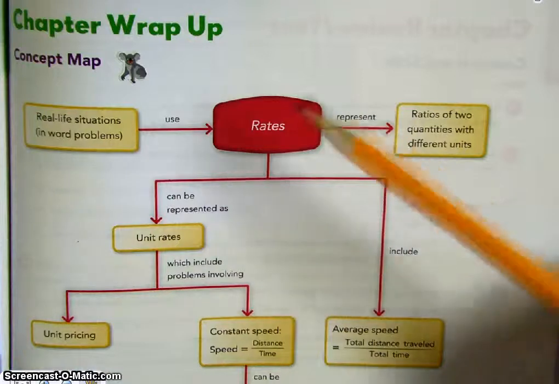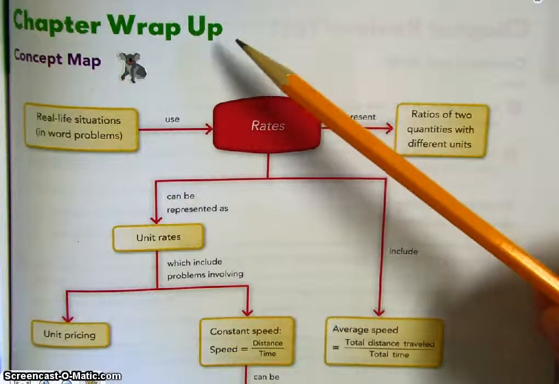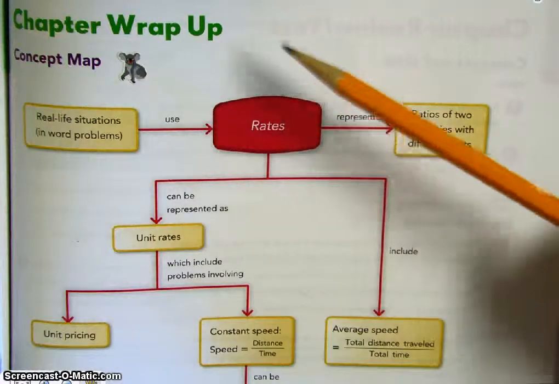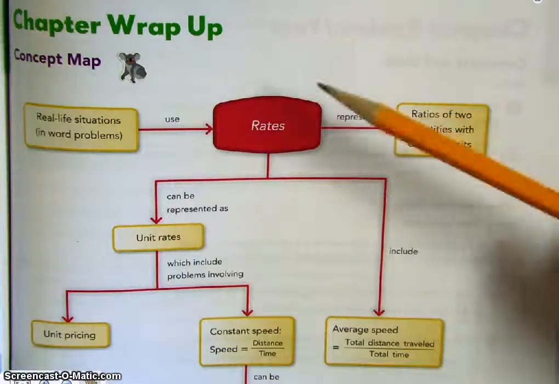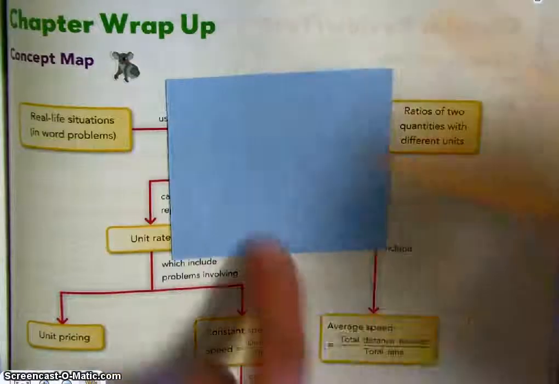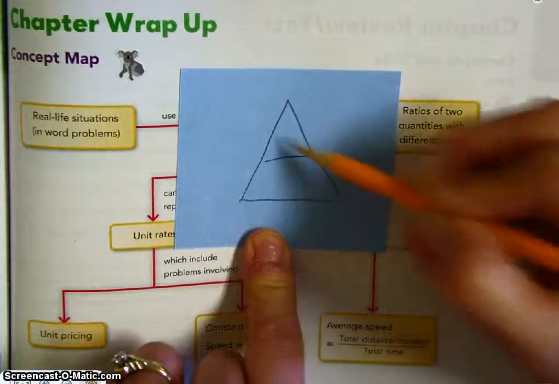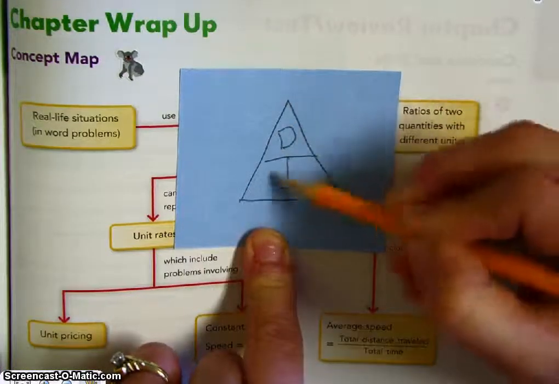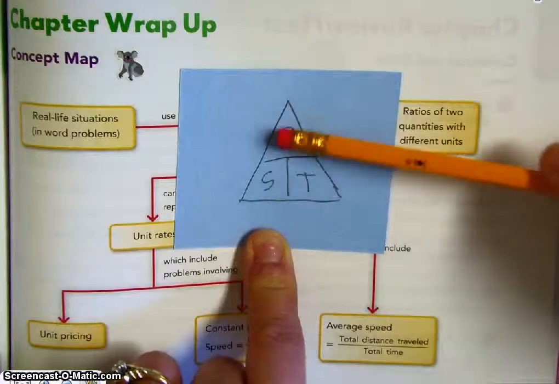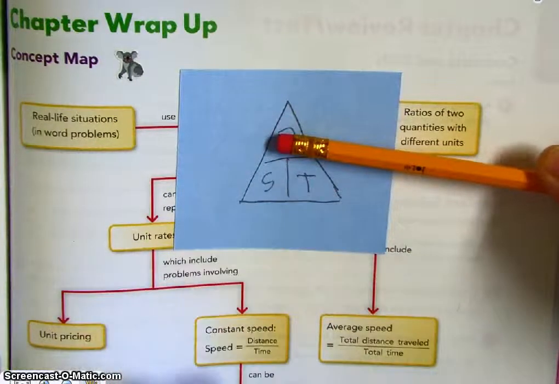We are going to do our chapter wrap up today. So hopefully, you feel like you understand rates. I know we learned a lot about rates. We learned about distance, time and speed. If you remember our triangle, if we have distance at the top of our triangle and speed and time here, as long as they give us the distance, we cover that up, and that tells us if they're across from each other, we do speed and time.